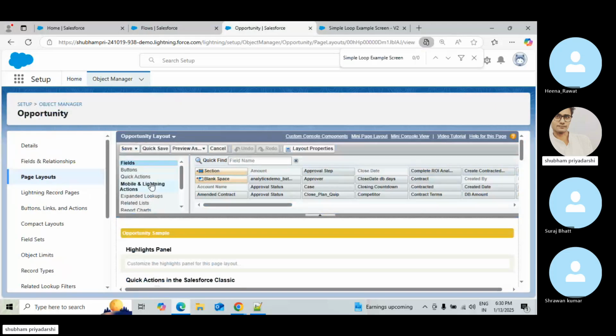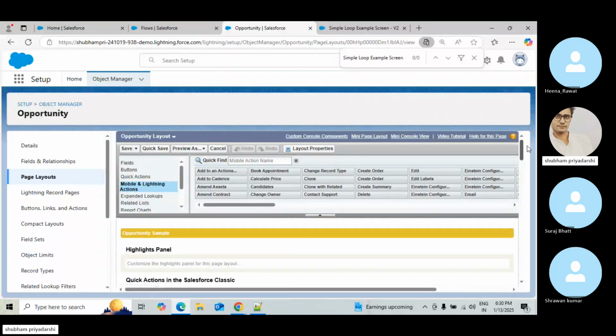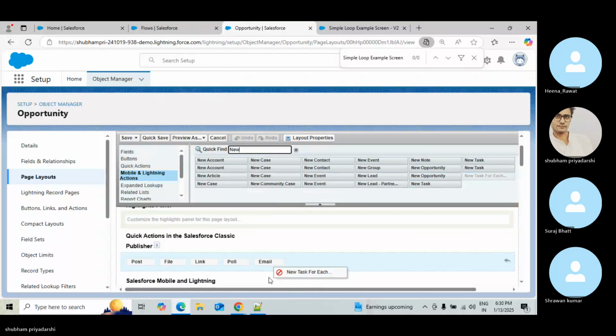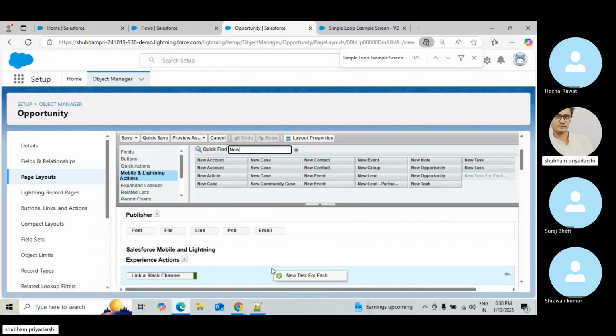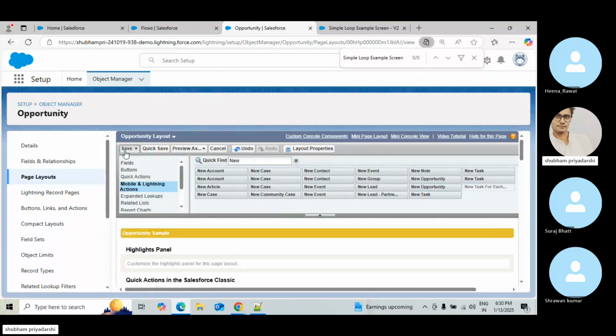Then go to the quick action, mobile and lightning actions. What's the name? Action. New task for each. New task. Okay, let's see. Right over there.